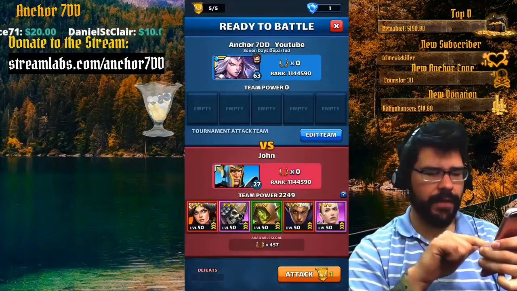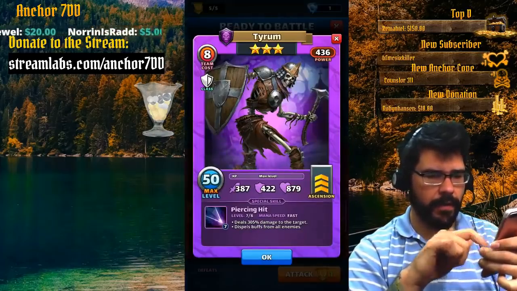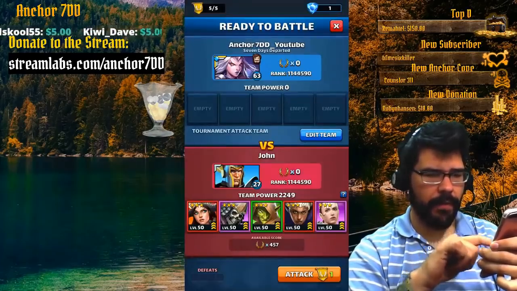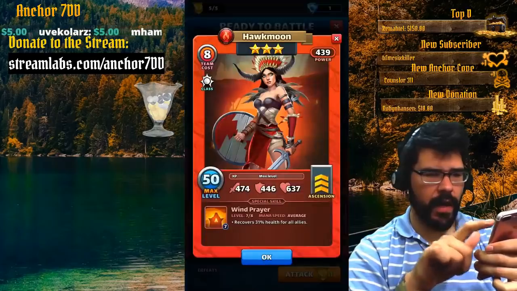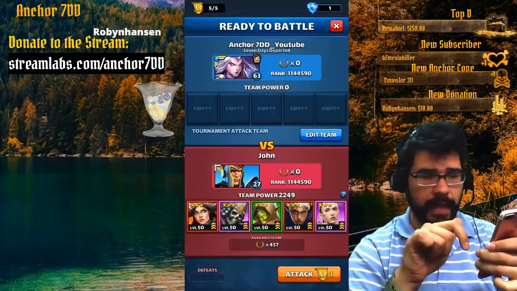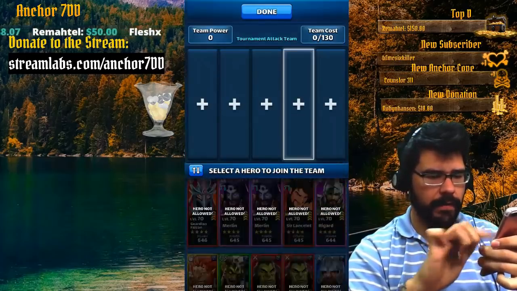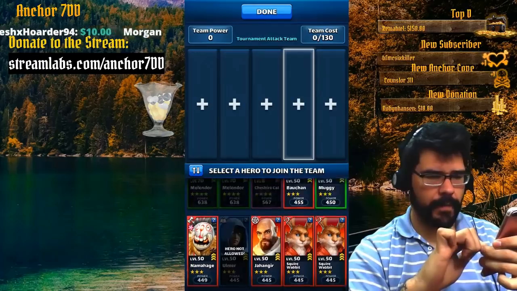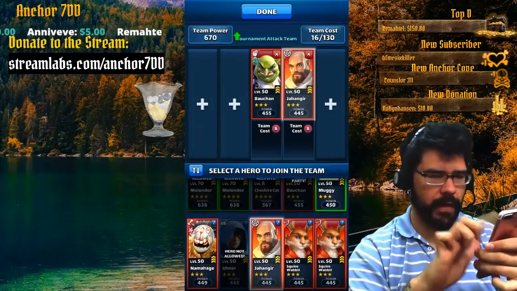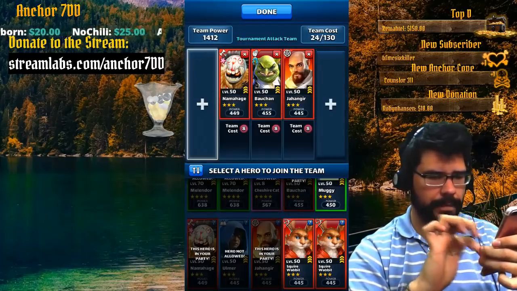So I have 2 different ways that I could build this team. I can either build a mostly yellow team or I can build a mostly red team. Either way, I'm not really worried about Azar or Hawkmoon, especially Hawkmoon in the corner. I can't bring blues anyways. So for this, I'm definitely just going to be running a red team, and I'm just going to roll over him. I'm just going to run my same team.